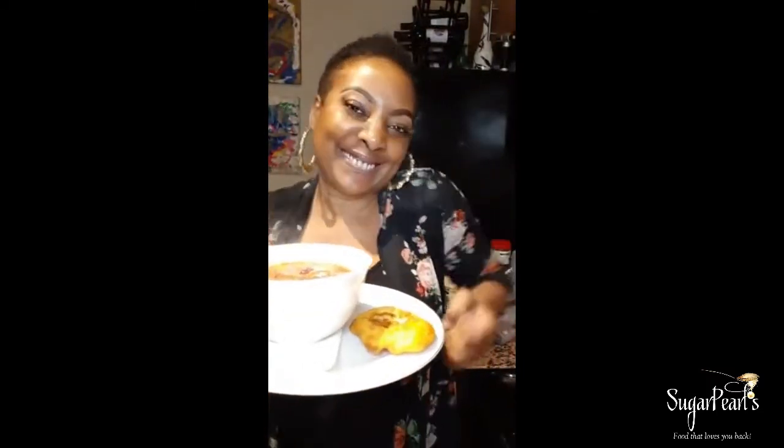And a piece of cornbread. Hot water, cornmeal, self-rising flour, little sugar, little salt. Oh, and sour cream. Just a dollop. Just a dollop of sour cream.